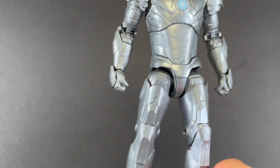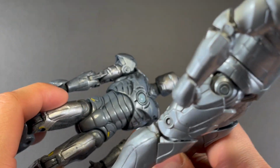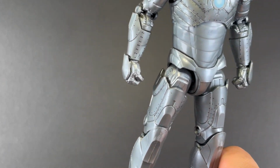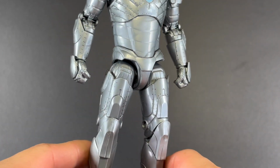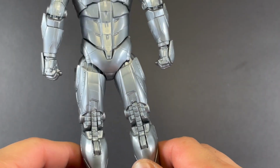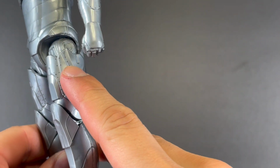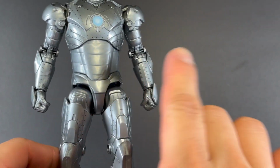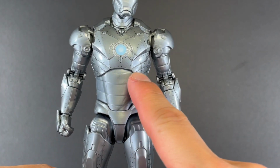It may be more screen accurate this way, because I don't remember it having this varying amount of grays and silvers on the suit. But yeah, all that detail is pretty much lost, all in favor of just having one silver all throughout the figure. The paint apps it does have are these bolts going all throughout the figure on these panel parts. It doesn't continue on the abdomen.